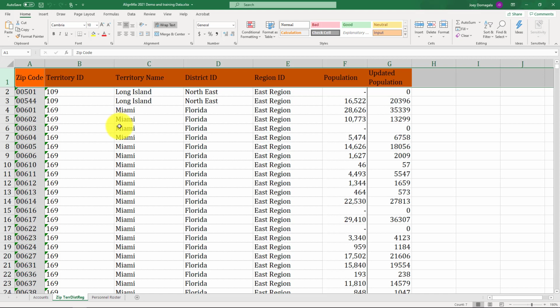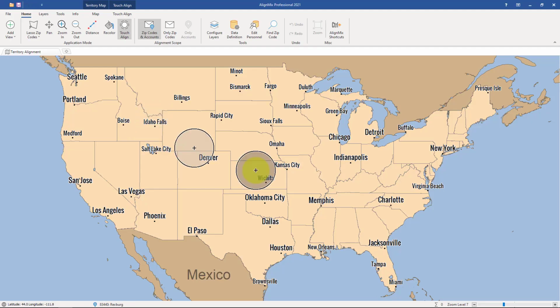So now let's go back to our AlignMix file and import these territories into the software. So here we have our AlignMix file. There's nothing imported into this file yet. It's just a blank zip code base file. If you have territories created at the county level or the FIPS level, you need to go to File, click on New, and then make sure to select US counties as your base geography. And the same applies for the other countries. So if you've purchased Canadian FSAs, you will need all of your data linked to the Canadian FSAs. So instead of zip codes in this example, you would have the Canadian FSAs listed in column A.